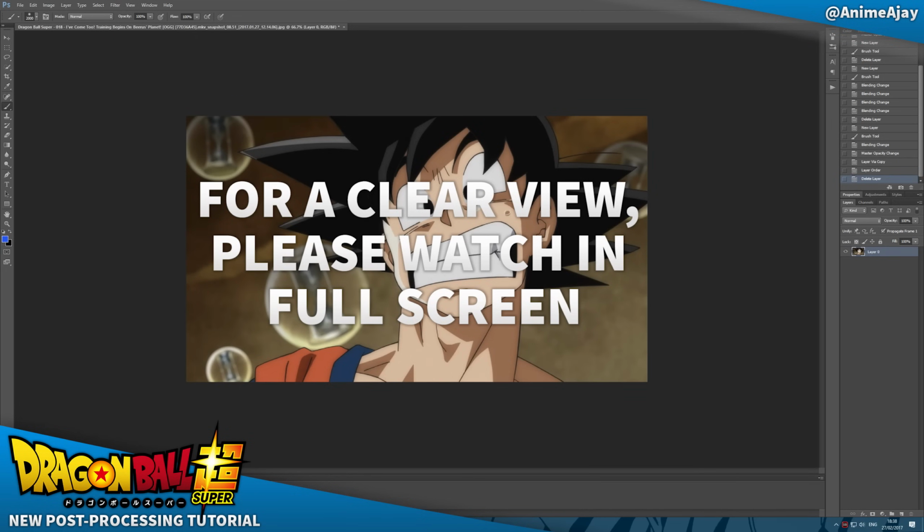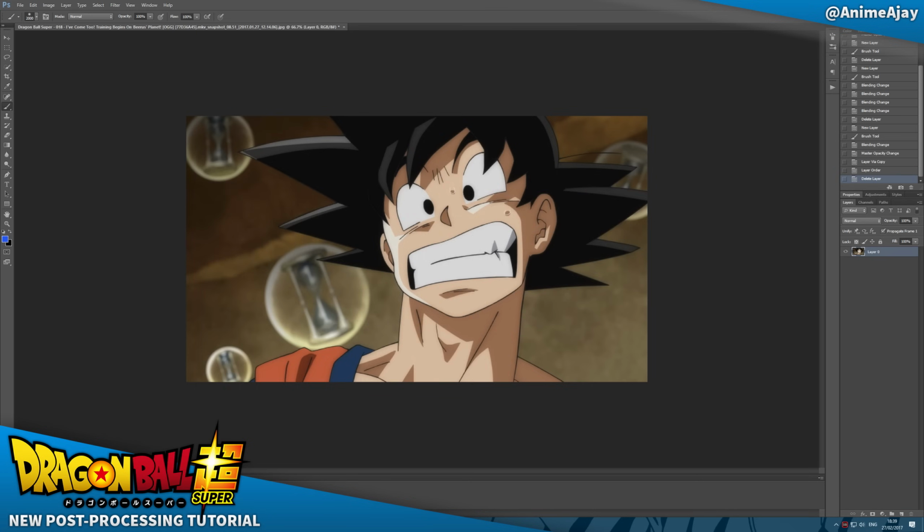We're not looking at animation, even though that will come soon. We're actually going to do a tutorial, more specifically a tutorial on how to somewhat replicate the filter that Toei have been applying to Dragon Ball Super as of episode 77, the sort of line filter and the glow and all that crazy good stuff.